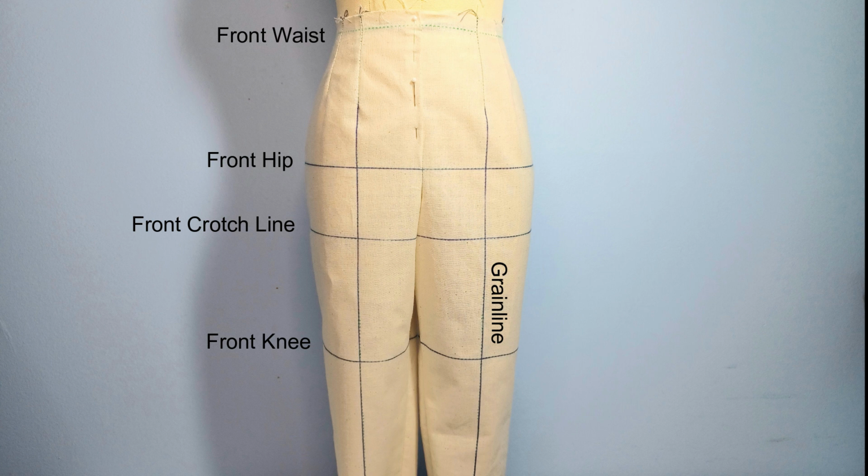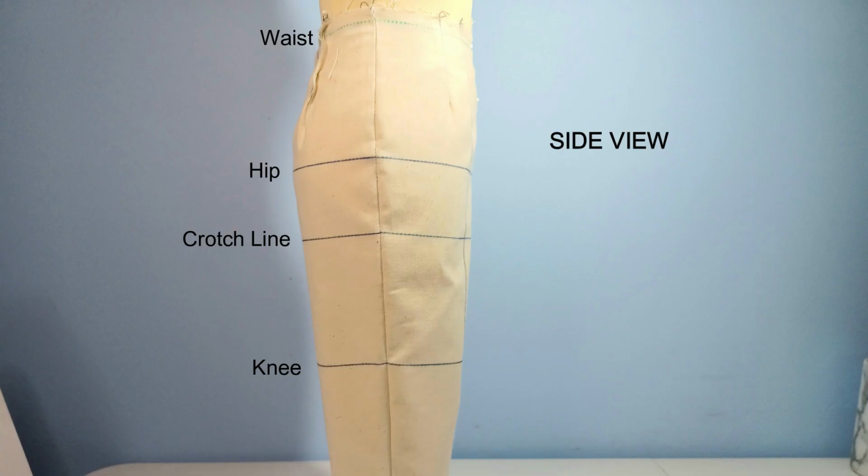Are your lines, like your hip line, your knee line, your crotch line, are they in the right place? For example, is the hip line at the fullest part of your hip? If it isn't, does the line need to be moved? Or do you need to lengthen or shorten your pattern between the waist and the hip line?